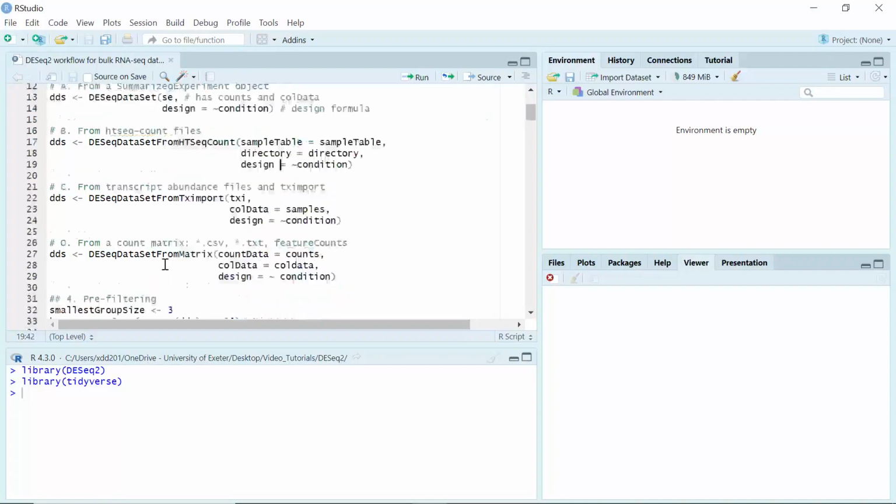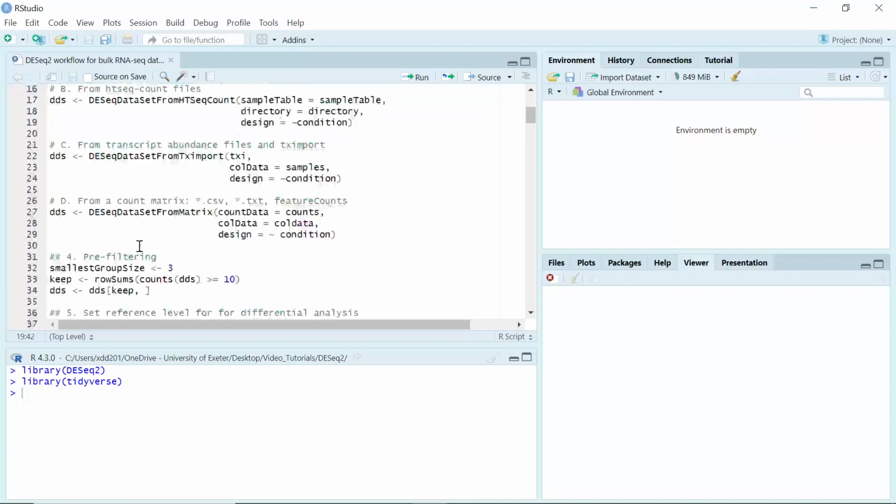The last function to construct a DESeq dataset is DESeqDataSetFromMatrix. You can use this function to construct a dataset from a count matrix. For example, you have the sequencing data as a CSV file or TXT file.